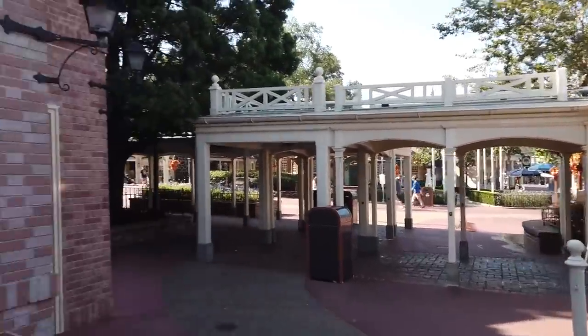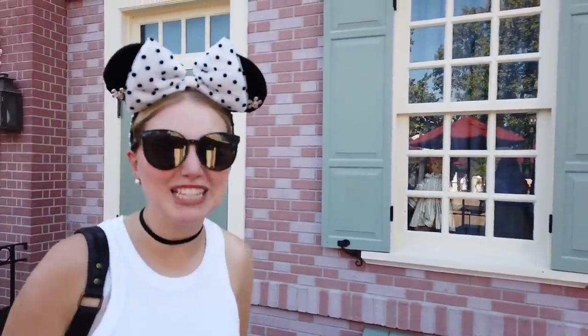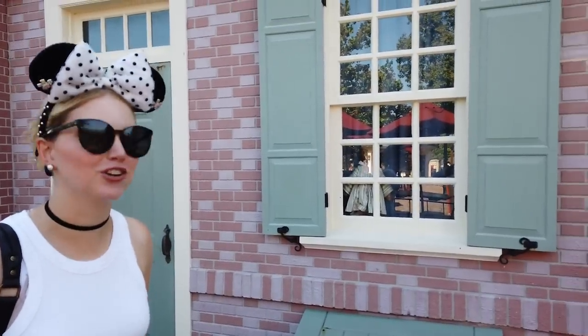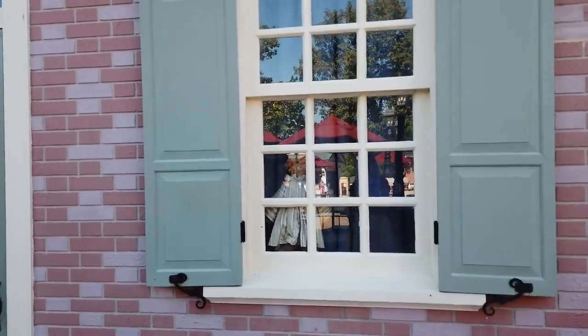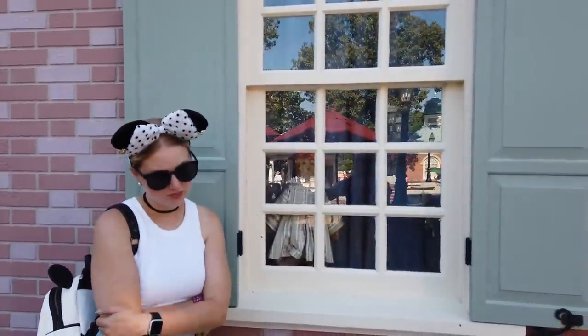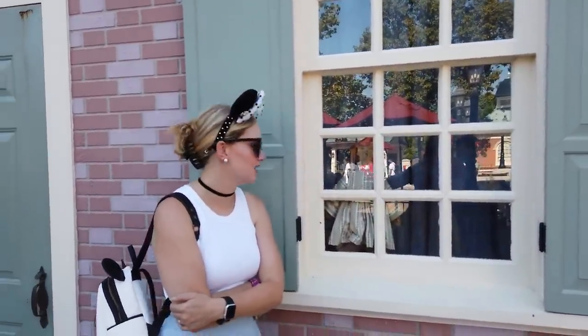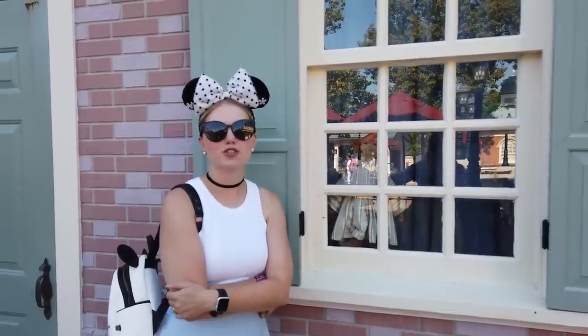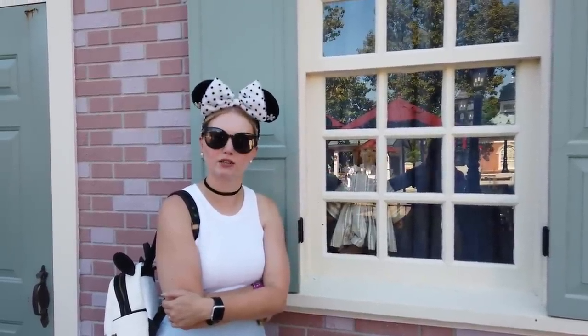You know we had to make a stop. Emma? This is my least favorite stop. I don't want to see Cynthia. This is the haunted doll Cynthia that Emma is scared of, and I bring her over here every single time. You think she's moved? Yes, I know she's moved, because last time her arms were up. She was waving at us last time, and now she's just standing there menacingly.